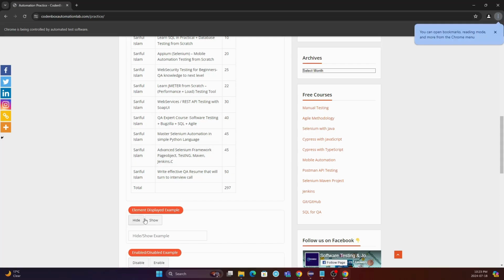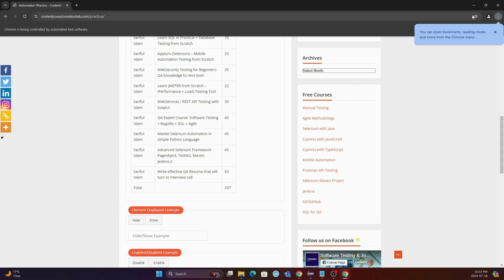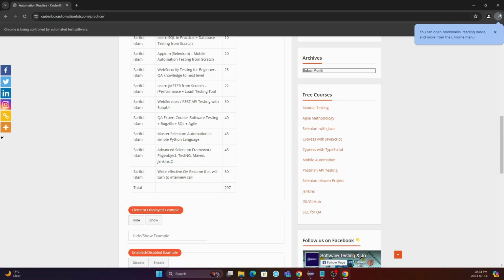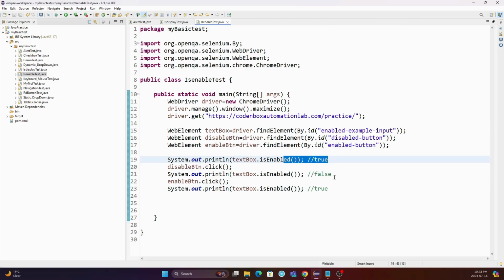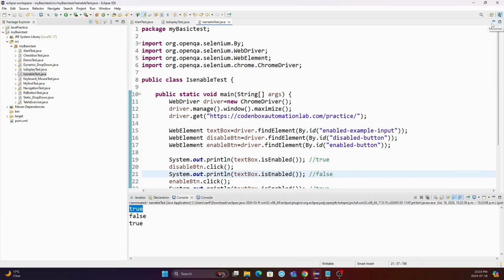You're not able to see anything different over here because there is nothing else we're doing here. If you want, you can type something, that's another extra line you can add in your code, but that's okay. But you can see the return. So here is a true first. This is the default, right? And then we have seen the false. It was false, and then here you can see true.